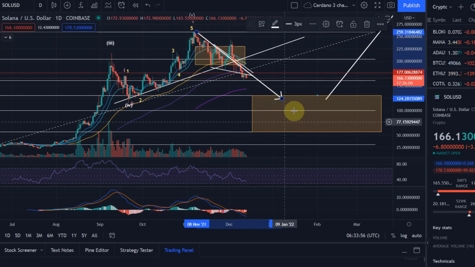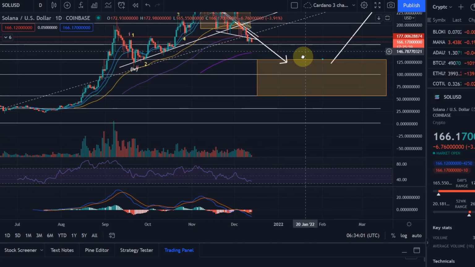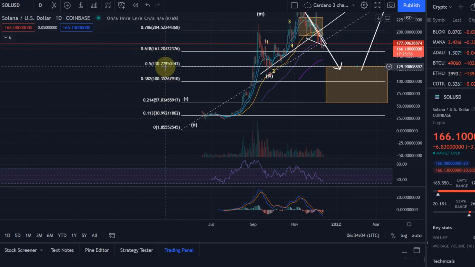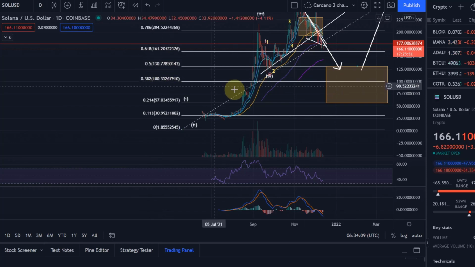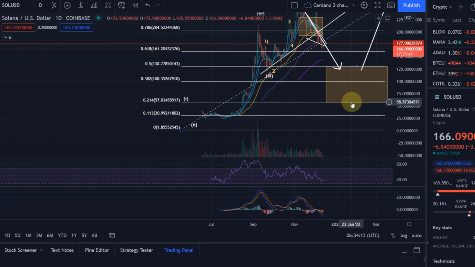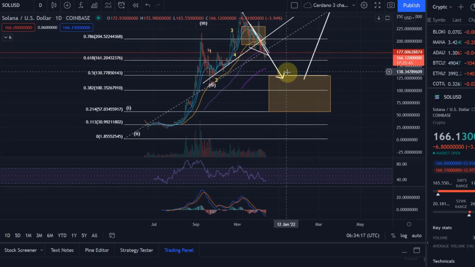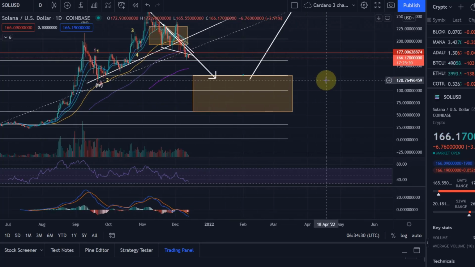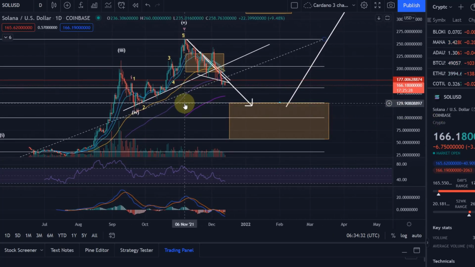We need to move into these areas here to get a turnaround, and the highest one possible would be that $130 level. These are all FIBs, so $130 is the 0.5 FIB level. Then we've got the 0.618 at 100 and the 0.786 at $57 down here. So key levels where I also will buy more Solana, at a little bit higher prices, because sometimes we only reach these levels very briefly. So I'm going to set my limit orders a little bit higher. And again, for every channel member, you can find these on Discord.